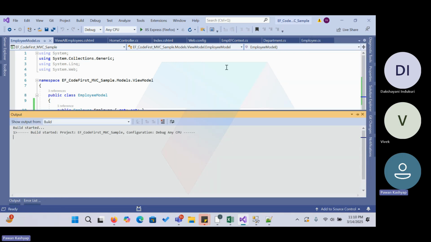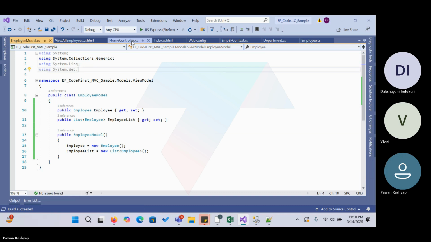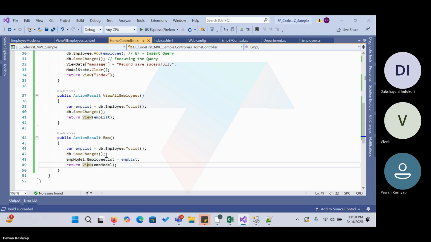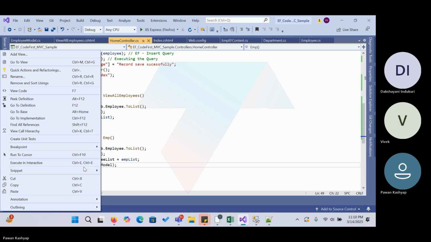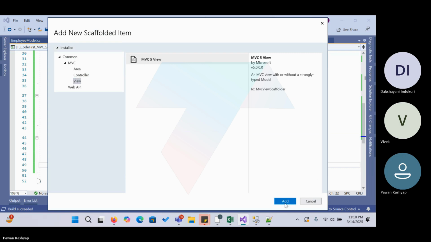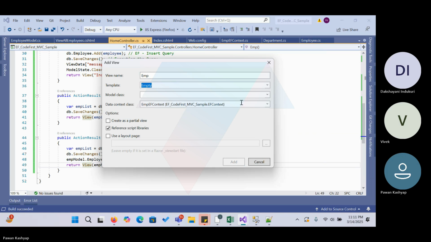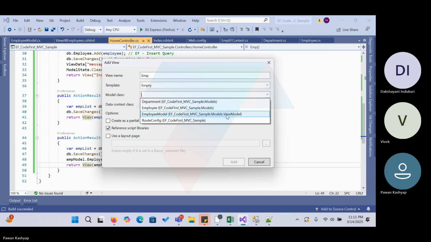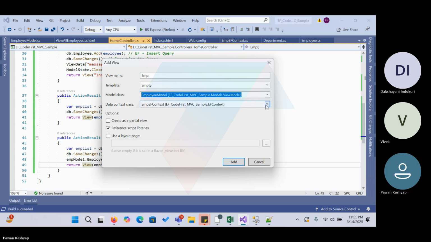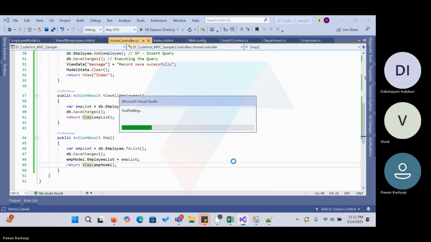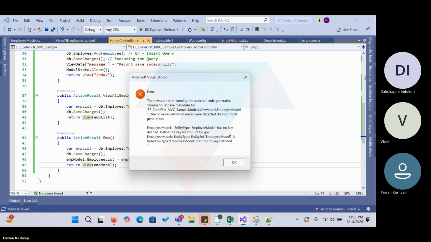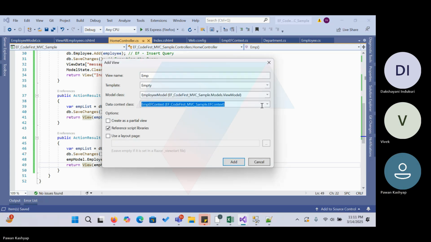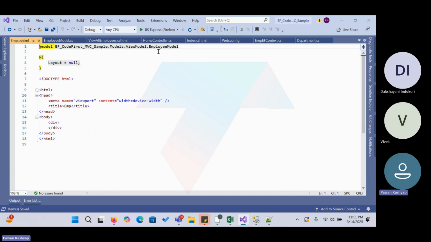Clean and build. Okay, so basically we are selecting the DB context, so that is not required in this scenario.